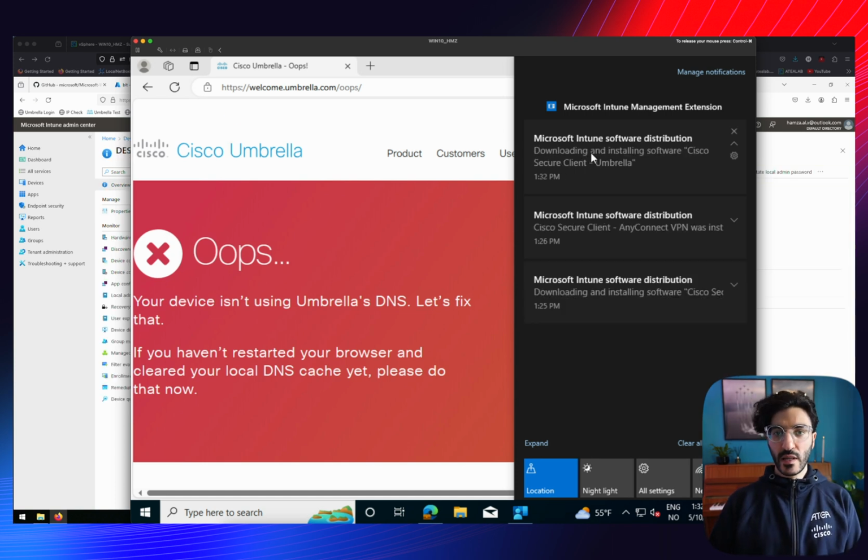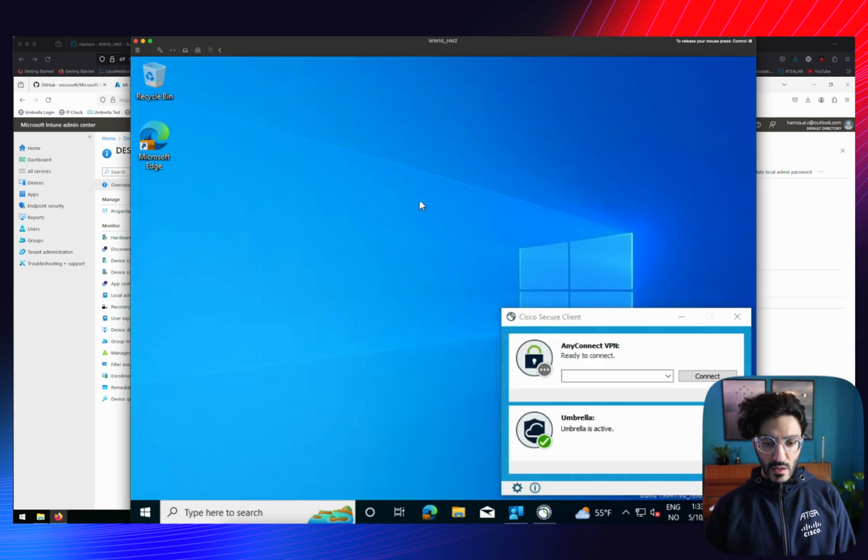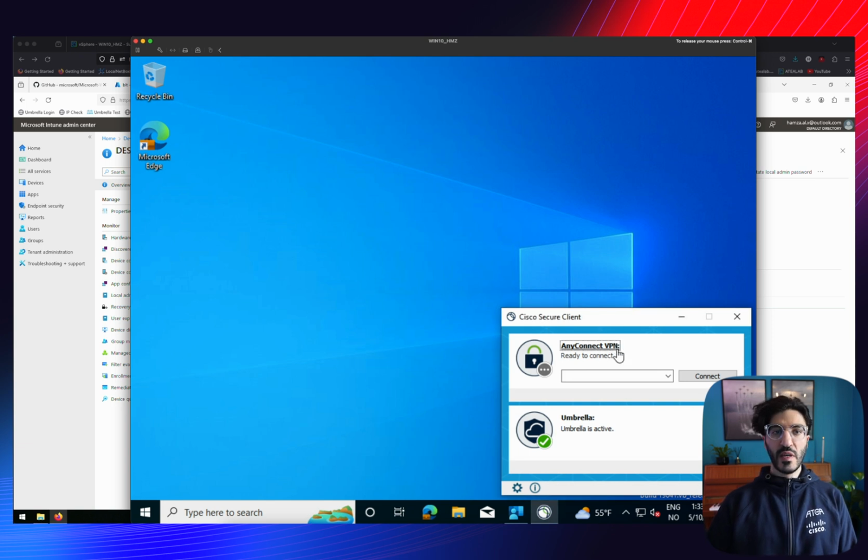Okay, now I see the notification telling me download and installing Cisco Secure Client Umbrella. This is the notification telling me Umbrella was installed successfully. If I close this page, I can see that the Secure Client AnyConnect VPN and the Umbrella is active.